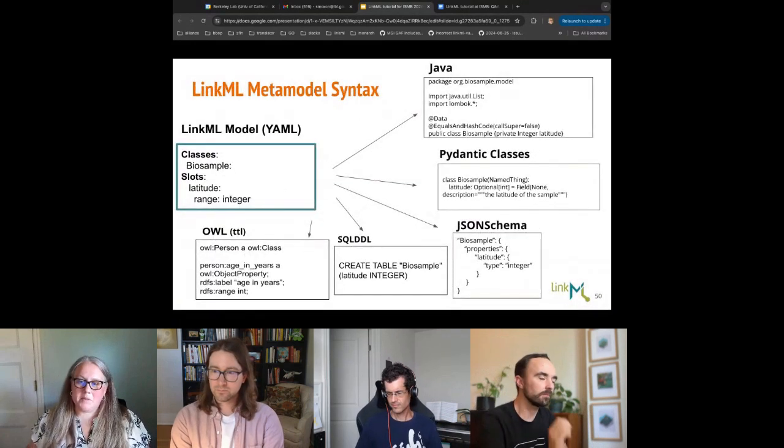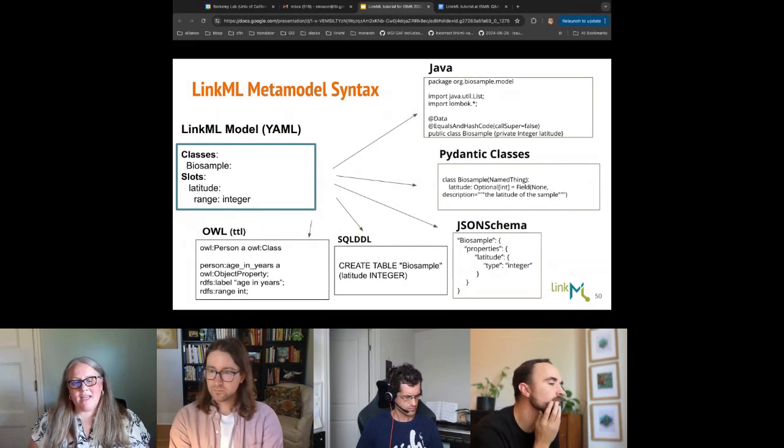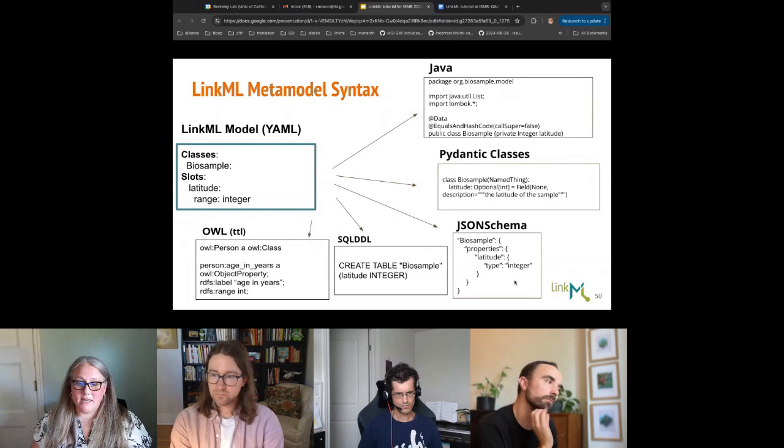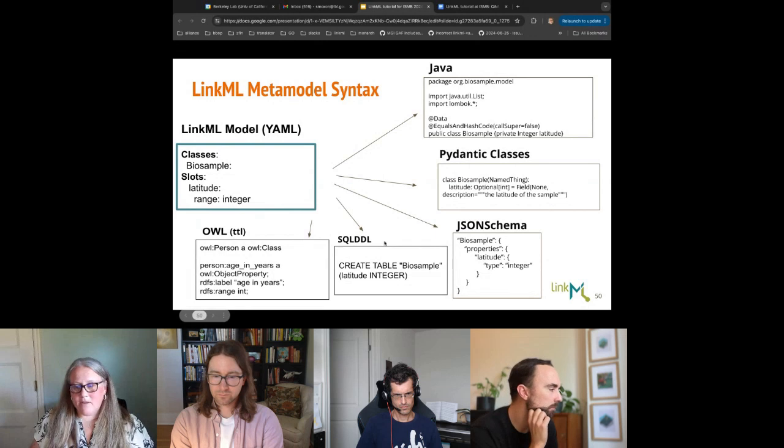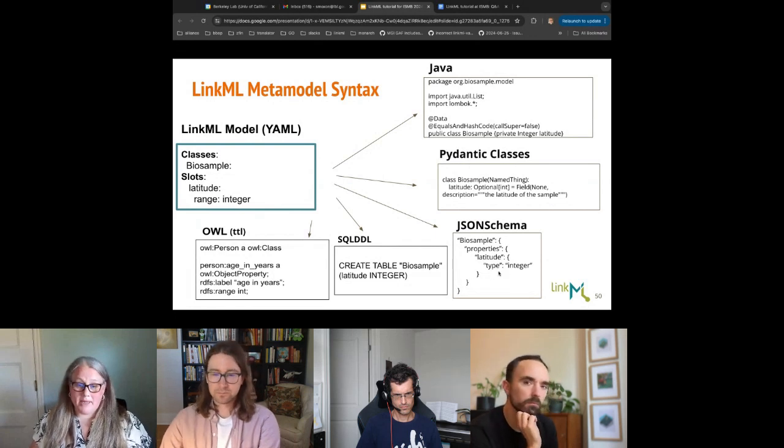And I think one thing that helps people learn LinkML metamodel syntax, which is the section that we're going to be learning about now, is seeing how LinkML syntax compares to some other popular modeling frameworks. If you're familiar with, for example, JSON schema, a LinkML class is equivalent to a JSON schema object. A LinkML slot is equivalent to a JSON schema property, right?